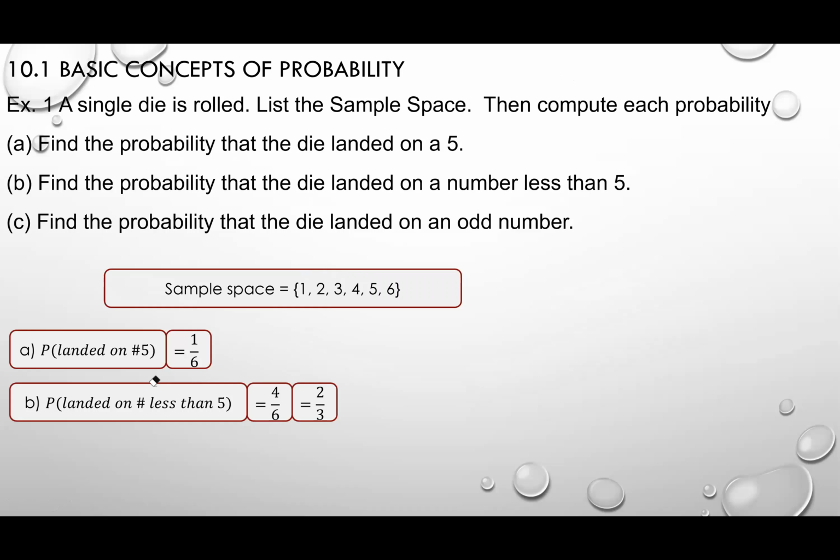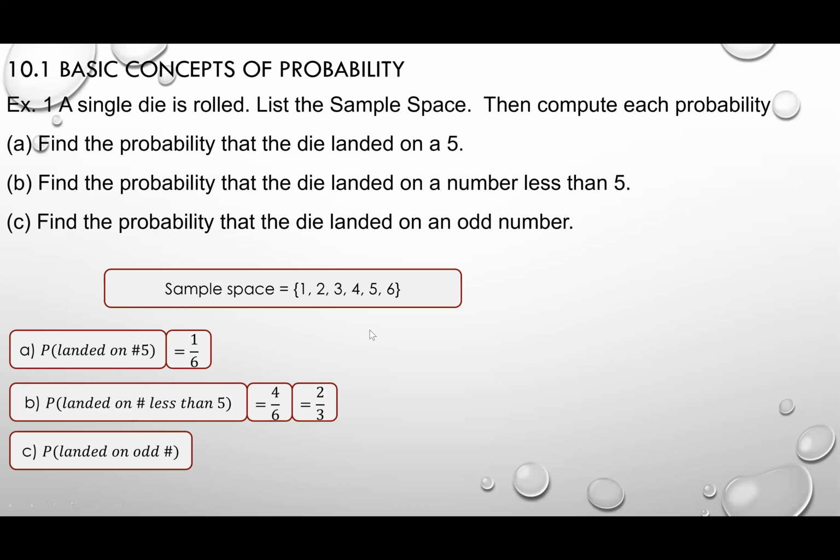So again, to find the probability of anything, the first thing you need to ask yourself is, what are we looking for? What is the criteria we're looking for? And the criteria we're looking for, we put on the numerator over the total. And if you divide 2 by 3, this will give you 0.6666667, right? But again, if they ask you for a decimal, they will tell you how many decimal places they want, or they will ask you to put it in fraction.